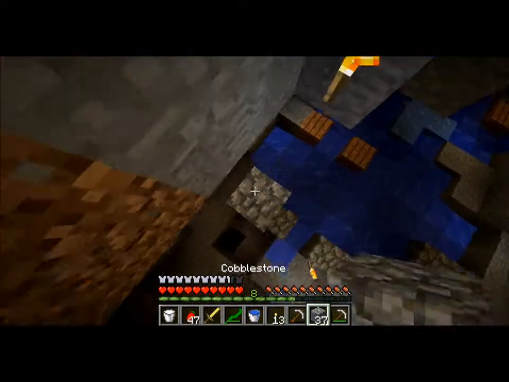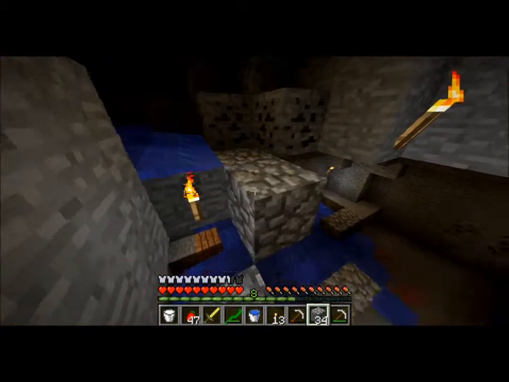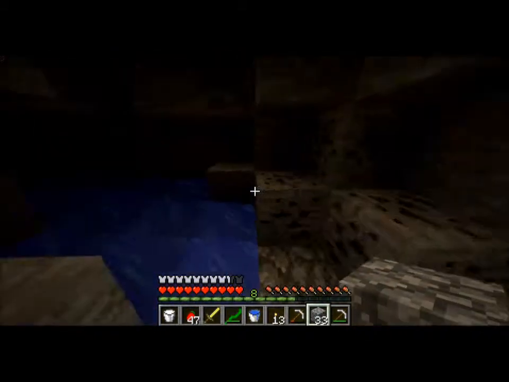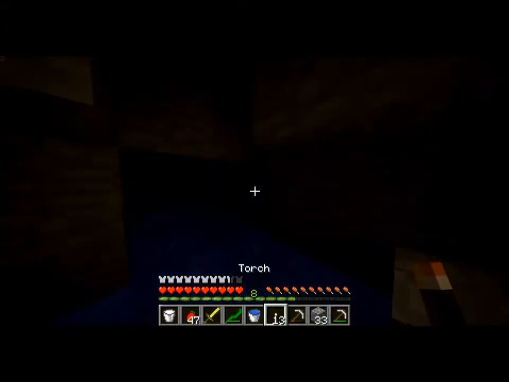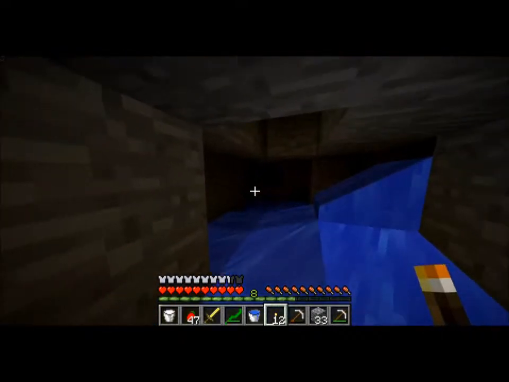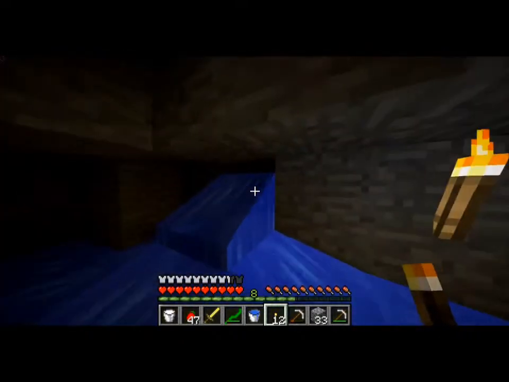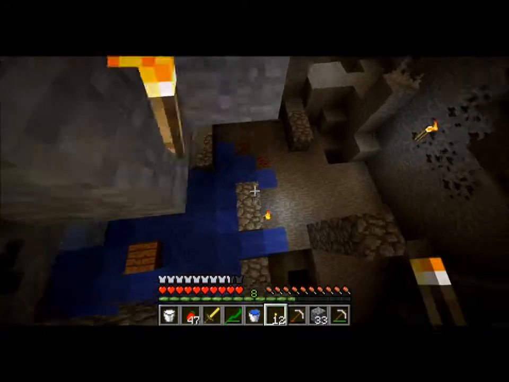Oh, there's iron up there. I don't think I can get it right now. I might come back here sometime. That's water. Let's see, is there any extra thing back here? Yeah, there is, I think. Oh, no, wait. There is an opening. I don't think so. So, yeah, let's just bail on this mining ship.